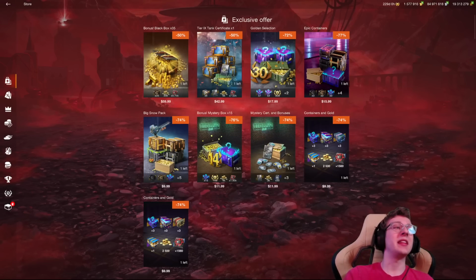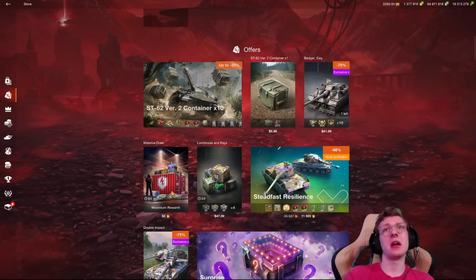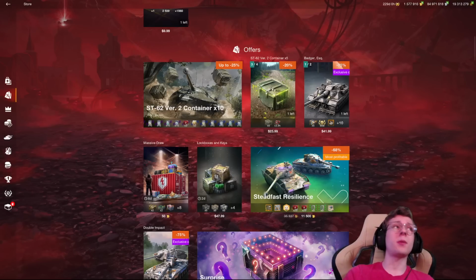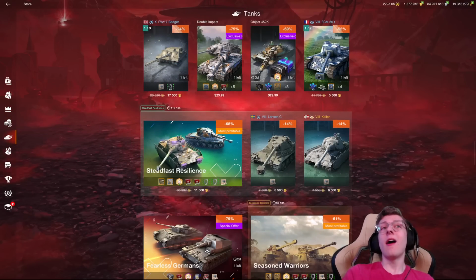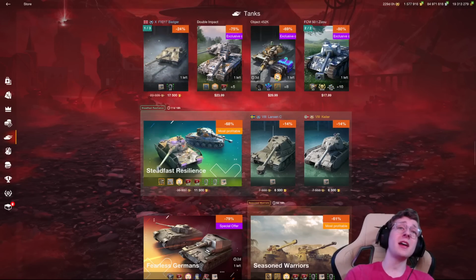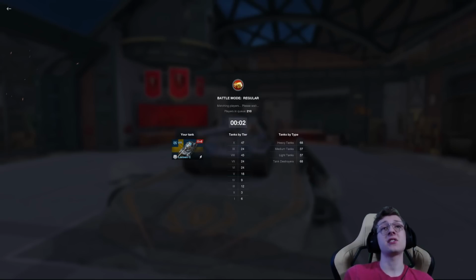If we make our way over to the gold bundles, or whatever, the store, we'll see the Lansen C somewhere hidden around here, and there you go. It's paired with the Keiler. Now, you can either buy the bundle for 11,500 gold, get 2 camos, the vehicle's fully equipped, with ×5 boosters for each vehicle, or you can purchase them individually if you scroll down to the tank tab for 6,500 each. I would definitely say getting the bundle is a better deal, and if you're going to go for one of the two, I'd honestly say the Keiler is a better tank over the Lansen, but that's just because the Keiler is a great tank. But I actually don't think this is a bad bundle. 11,500 gold for a medium and a heavy, both pretty strong tanks, is pretty good.